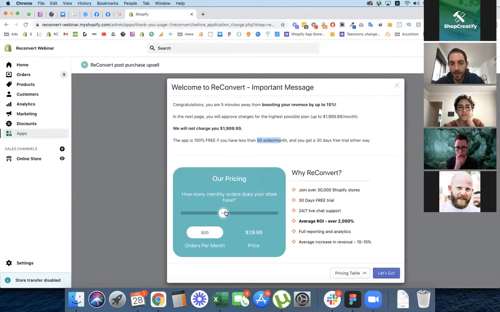You can drag it and check, according to the number of orders you're getting, how much you're going to be charged. After you reach 5,000 orders, every additional order is just 3 cents, up until you get over 50,000 orders a month, where it can get up to $2,000. With enterprise stores, we can also offer some discounts, so feel free to reach out to us if you have a specific client that you think is going to need any type of help with the pricing. One other interesting KPI that I forgot to mention: on average, we see an instant increase in revenue of 10 to 15%, mostly with bigger stores.